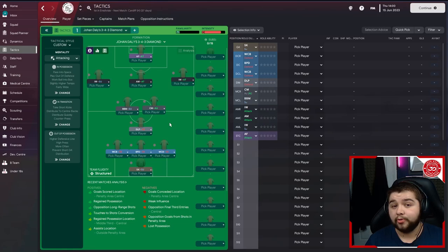This is the Johan Cruyff 3-4-3 Diamond. This was made, obviously, on FM and has been requested pretty much since the start of this game - can I remake it, can I improve it? And I believe I have. There are a few tweaks that have come in and it definitely is a little bit better now. I will say quickly: there are tons of suggestions coming from you guys and I love to read them. I've introduced a new community member perk where you get priority in tactic requests. This doesn't mean you have to sign up to get a tactic request - I've got around 39 different tactics that you guys want to see. Your tactic will be coming either way. But there's a little incentive there if you do wish to support the channel further.